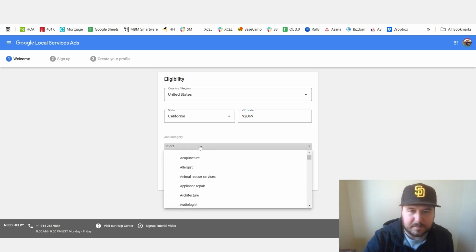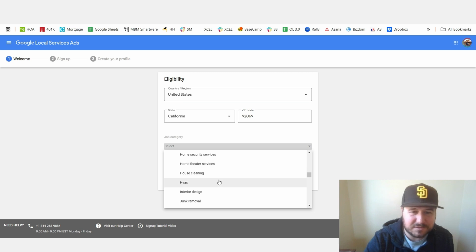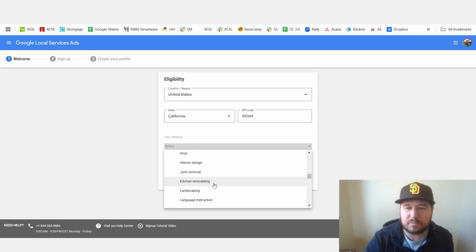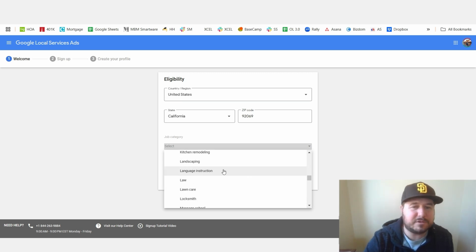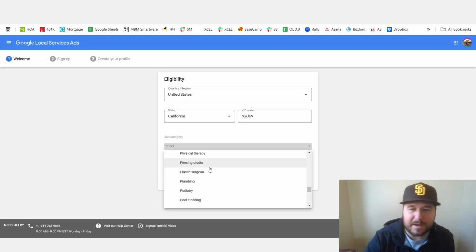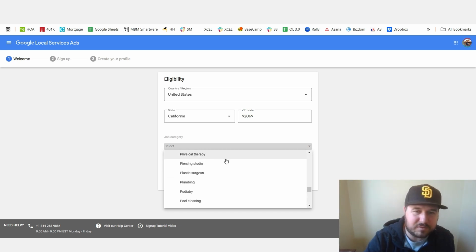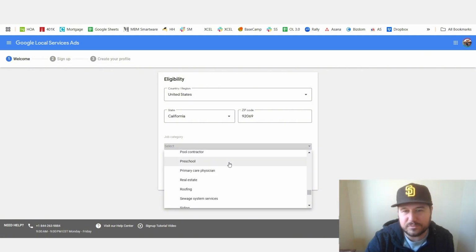Because I said painter earlier, I'm going to go to painting down here. But as you can see, there are probably somewhere between 50 to 75 industries altogether: house cleaning, HVAC, interior design, junk removal, kitchen remodeling, landscaping, language instruction, law, lawn care, locksmith, plumbing, pool cleaning, physical therapy, piercing studio, tattoo studio, real estate.